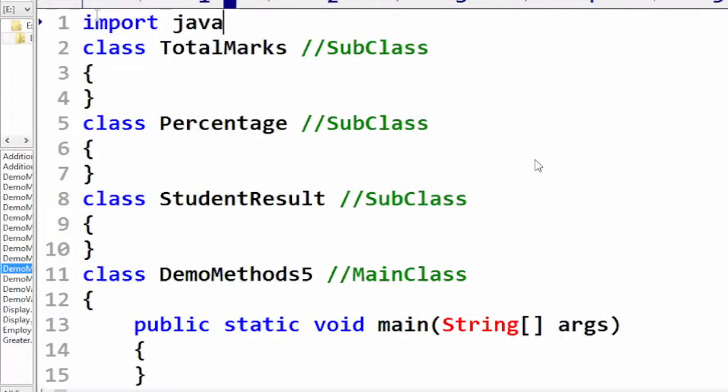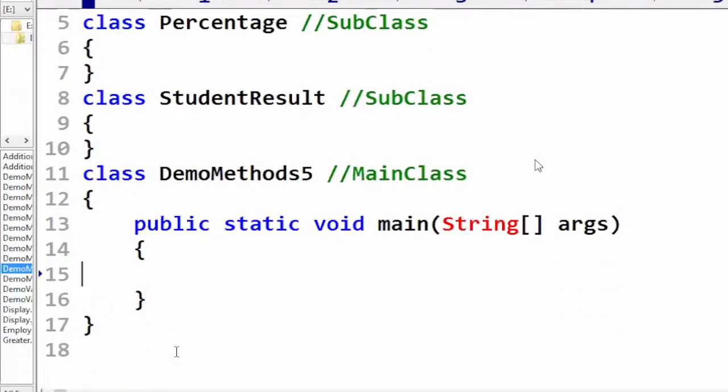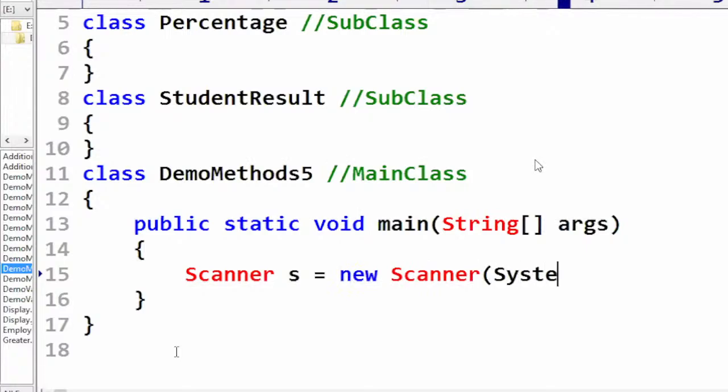Import java.util.Scanner. I am reading 6 subject marks. For this, a Scanner class object. Scanner s is equal to new Scanner of System.in.